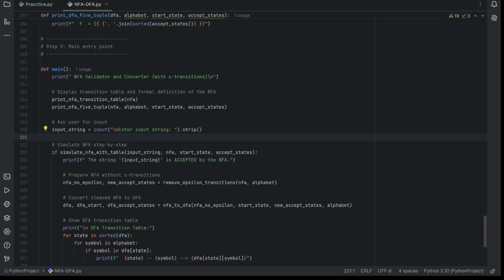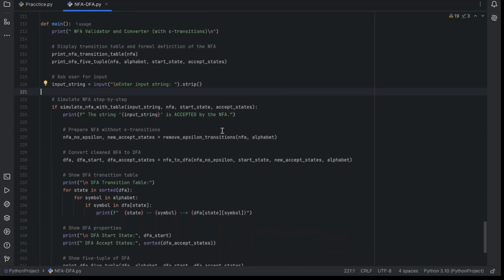Because this prints the NFA first. Basically, to give you a quick summary, this would print the five tuples of the static NFA. It would then get user input. The user input would be a string, and it would check if that string is accepted or not based on the language where character B should start and AB should end. Then it simulates the NFA based on that inputted string.